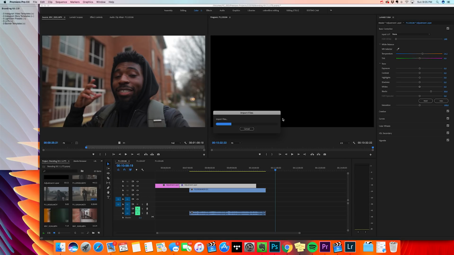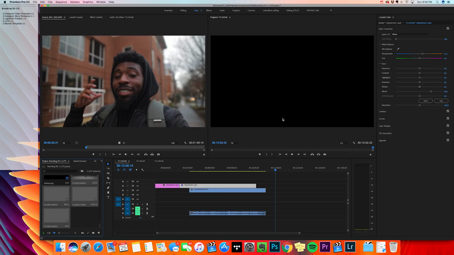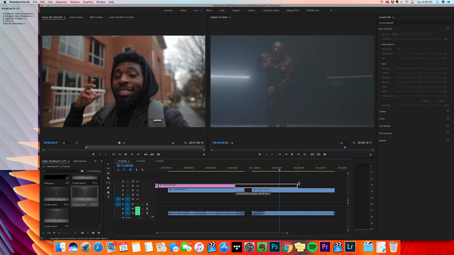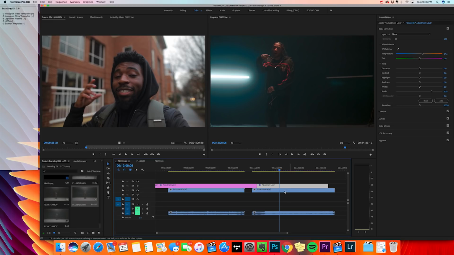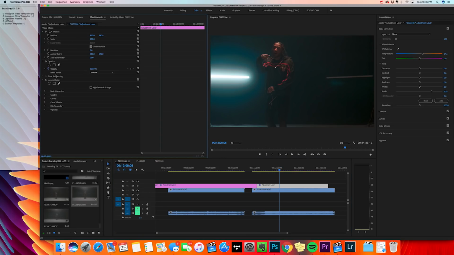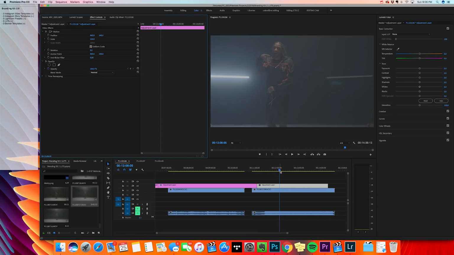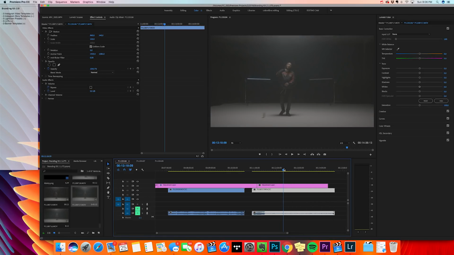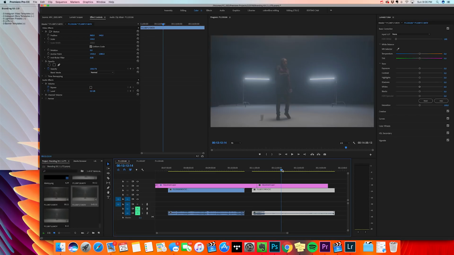This was shot in a studio. I haven't really tested it in too many other settings, but for a studio or something that's well lit, this is gonna work perfect. So just bring this in. We'll bring over an adjustment layer, delete what's already on this adjustment layer, and scale the frame size because it's zoomed. You can see that this footage looks crazy. You can see literally everything on this set.